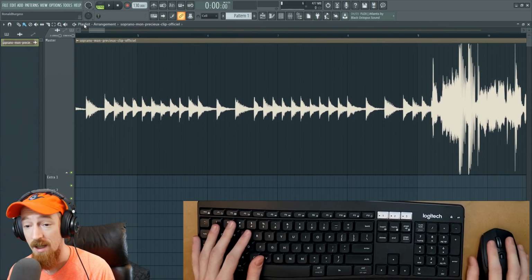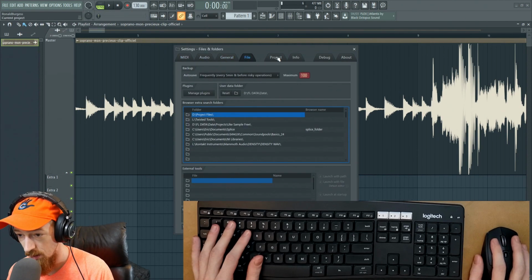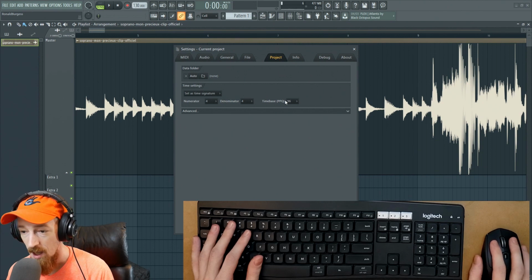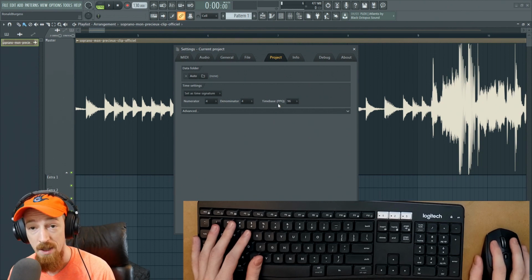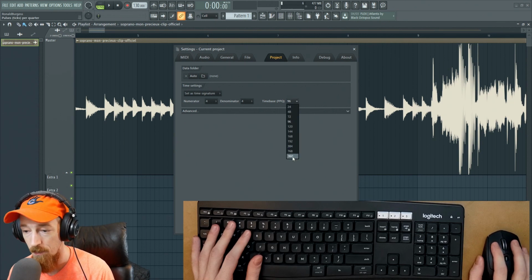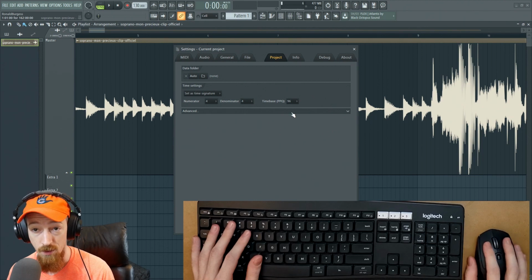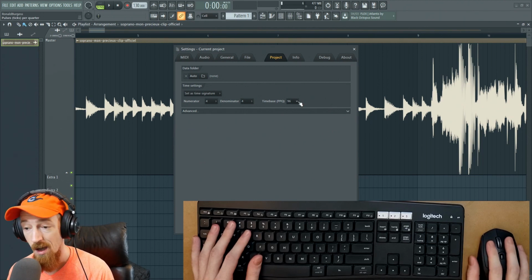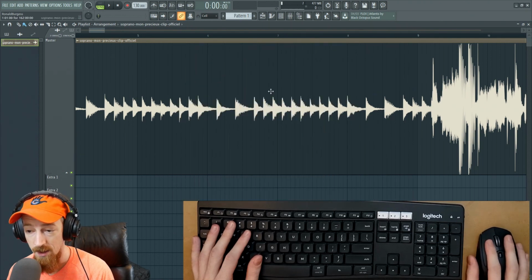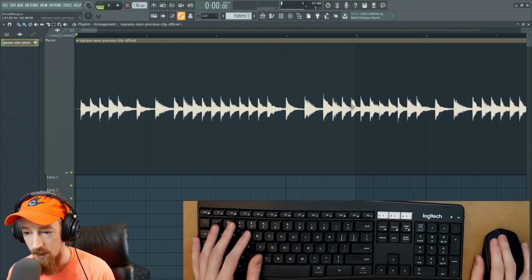And if you want to zoom even further, you can go into Options, and then, which one is it? Project. They have a pulse per quarter, PPQ. This is the resolution of your playlist. If you come in here and bounce this up to 960, you'll be able to zoom in much, much further. It does take more processing, which is why I usually recommend working at a lower one. But when you're doing audio editing and stuff like this, it makes sense to bounce that all the way to the highest that it can go, so you can zoom in super far in the playlist.